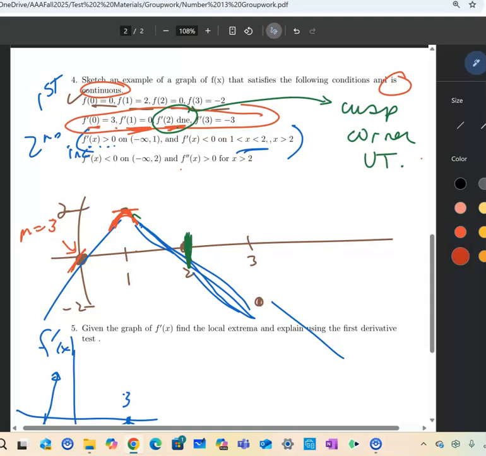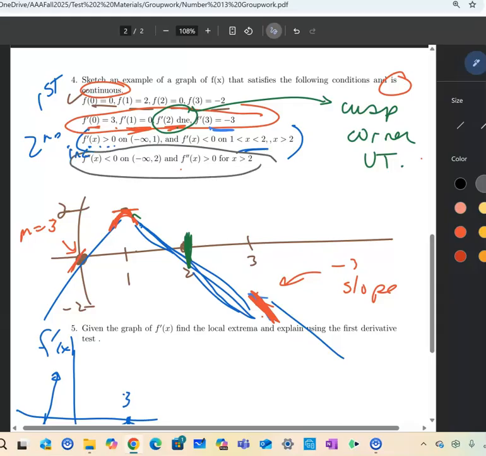And then at x equals 3, the slope is negative 3. Oh, look at that. Let me get a different color here. That looks like a negative 3 slope, right? Negative 3 slope at that line right there. Okay, so I'm starting to get an idea of what's going on. So the very last thing we do is this. Let me erase a little bit so I can see. This is like the end sketching to enhance the graph.